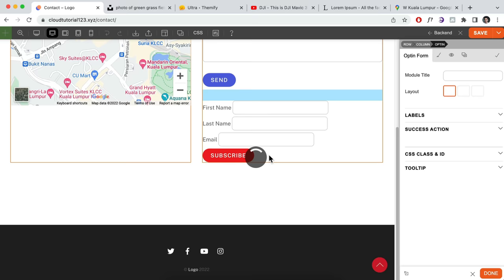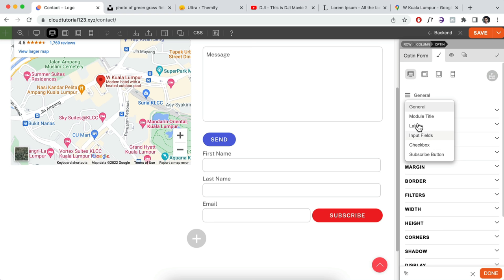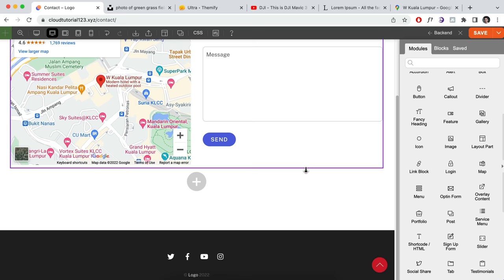Okay. And you'll need to put in your API key in the Themify settings, which I showed you earlier. So you can customize how it looks, go to styling, and you can edit each of the different sections on how that looks. I also do have a video that shows you how to customize it and add it onto your website, as well as copy over the API keys. And I'll link that video in the description below. But this is quite a useful feature because then you don't need to have any other coding for your website.